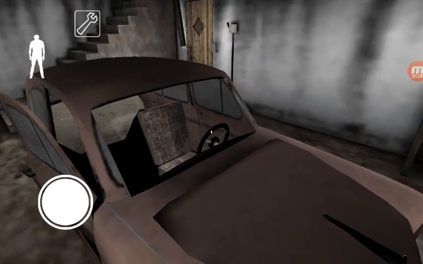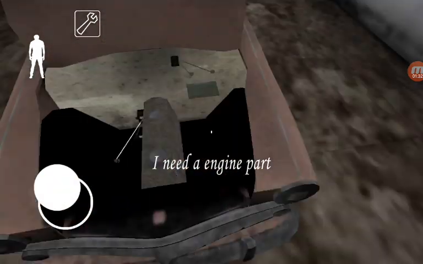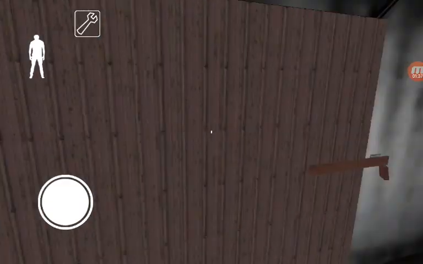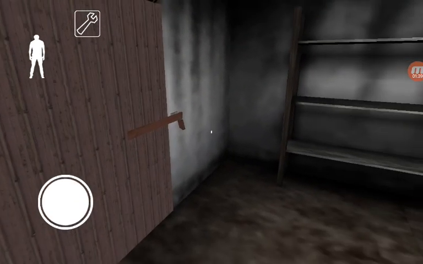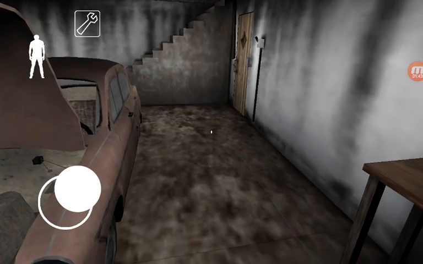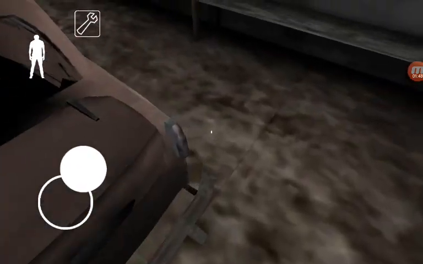So in the front, look how wheeled that looks. You need like an engine part. And Granny, you need a padlock key to open this, but I wasted my time getting it. Yeah. No, there's no more meat, I don't think. I don't know if the meat respawns or not.